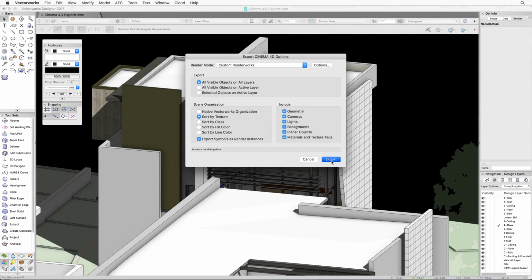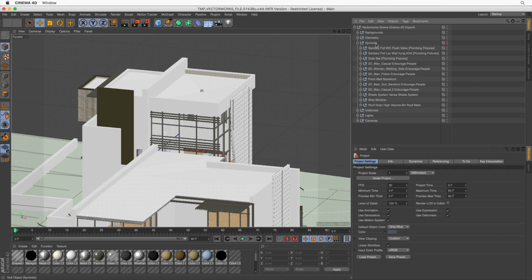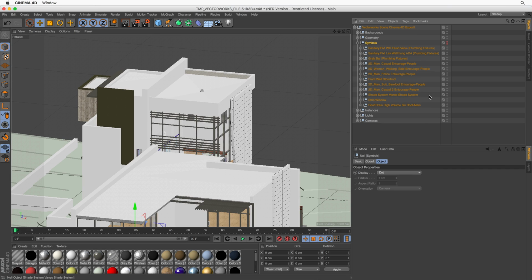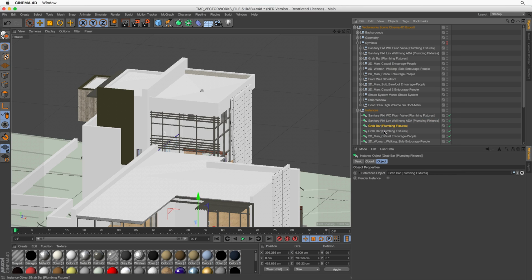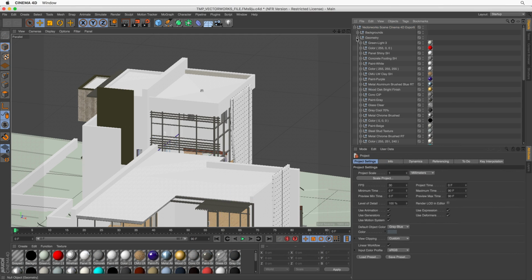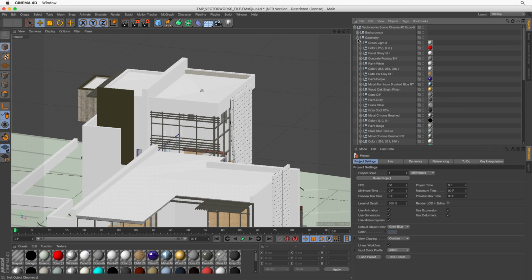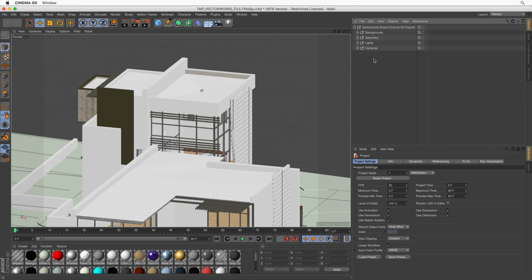Export symbols as render instances will export as symbol instances in the drawing and organize them in a separate group in Cinema 4D. You can see here that the symbol group shows the symbol definition, but they're all invisible in the drawing. If you expand the instances group, you will now see each symbol instance. If you uncheck this option, the symbols will not be grouped and will show up for each instance of the symbol in the drawing, in addition to increasing rendering time, since each copy must be rendered individually instead of as simple instances of the same source object.